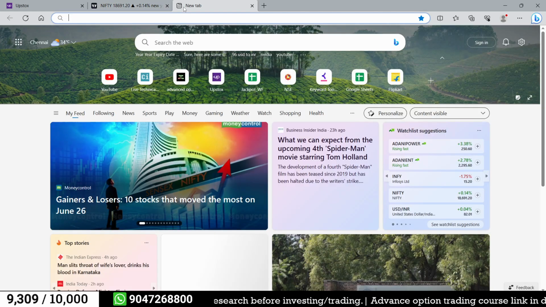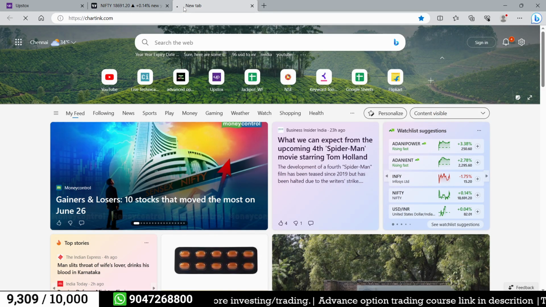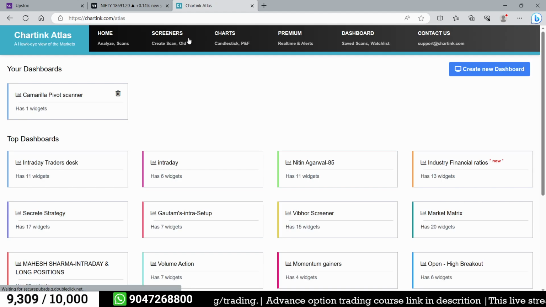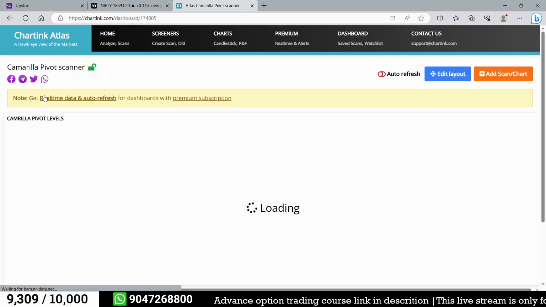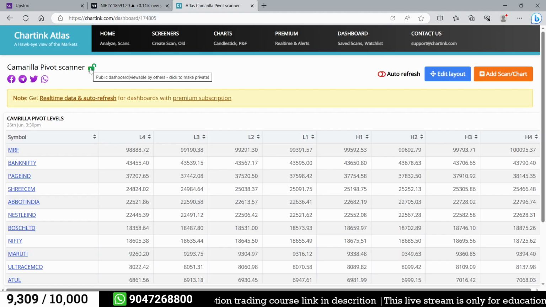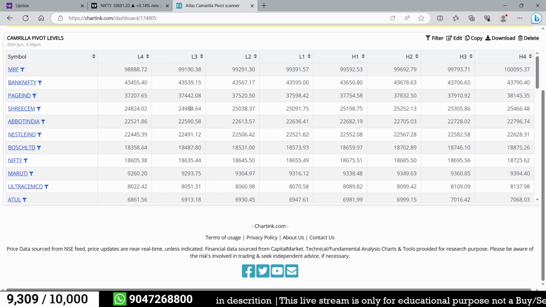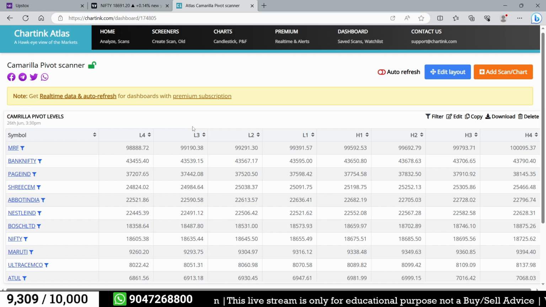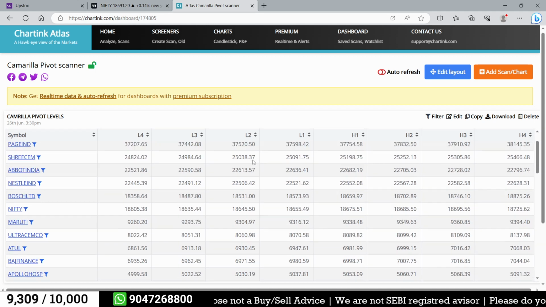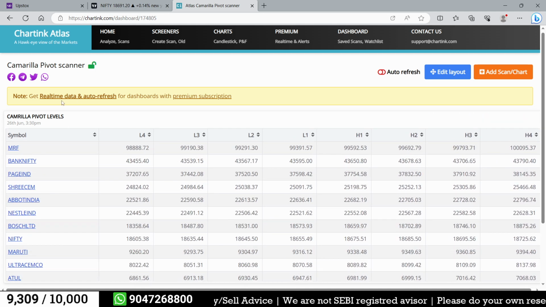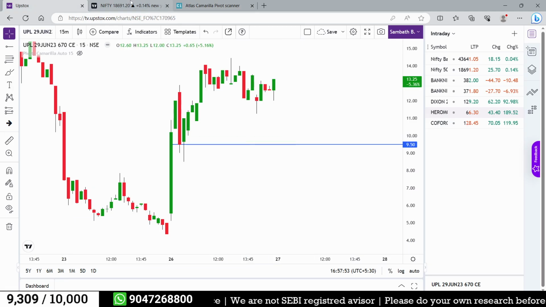In the previous charting scanners, what we created on the dashboard was a Camarilla pivot scanner. It's private only, so maybe in future I can make it premium. Look at this: we have already created L1, L2, L3, L4 for tomorrow's level. After 5 o'clock, that will be tomorrow's level. As of now, it is today's level. So we have simply created the L5 and other levels.